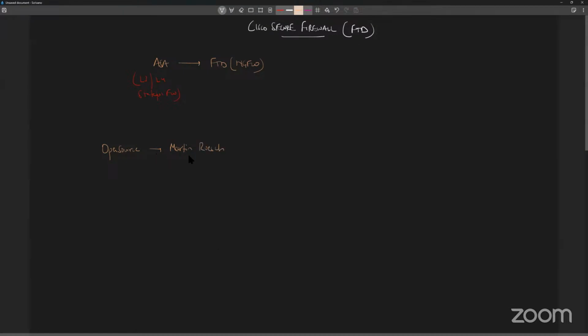He wrote an open source IPS solution, IPS/IDS, intrusion prevention, intrusion detection system. This was called Snort. Martin created it, I believe, for himself as a small project. Since it was open sourced, it was shared out into the security community and it was very well received.